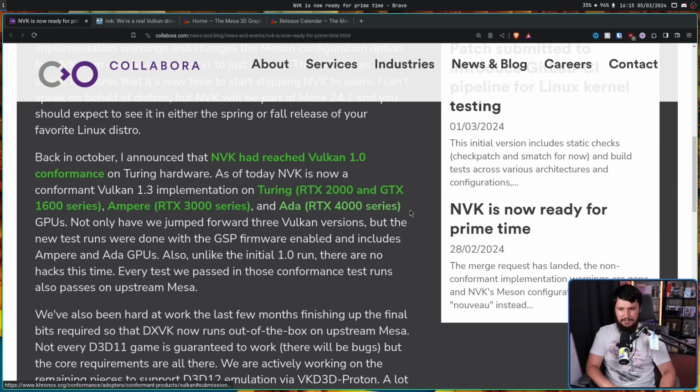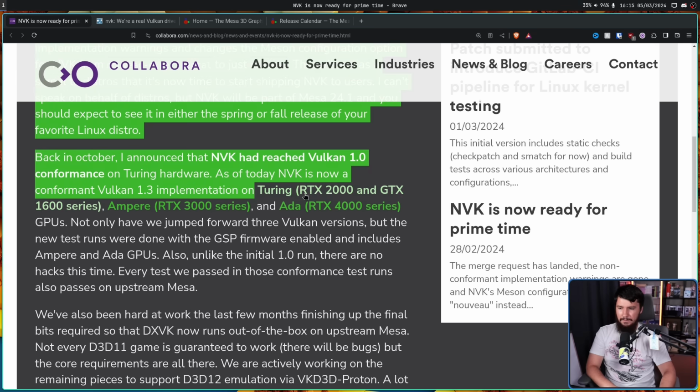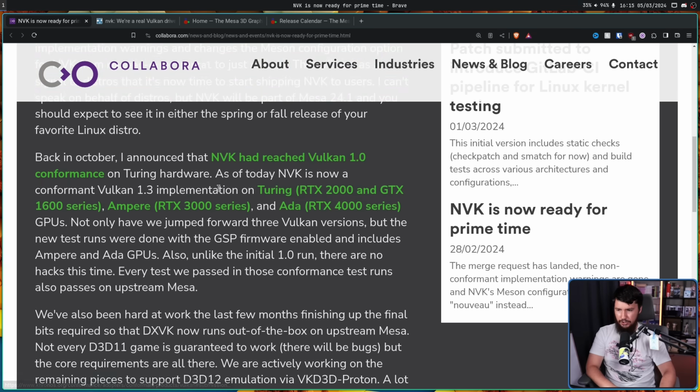And whilst this isn't a great cutoff point today, when, say, these GPUs here, the Turing, this is a terrible site to highlight on, when the Turing GPUs are, say, 10 years old, they are going to be in the place of those 1000 series GPUs. And by that point, you are actually going to have support for NVK if you buy an older GPU like that. Those cards do have the ability to run Vulkan.